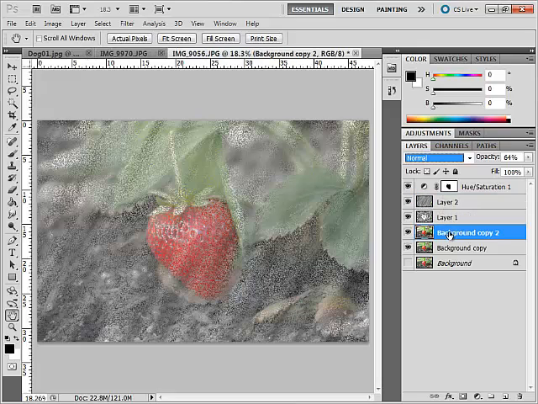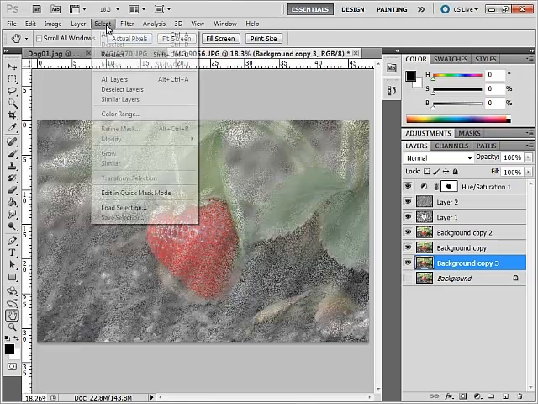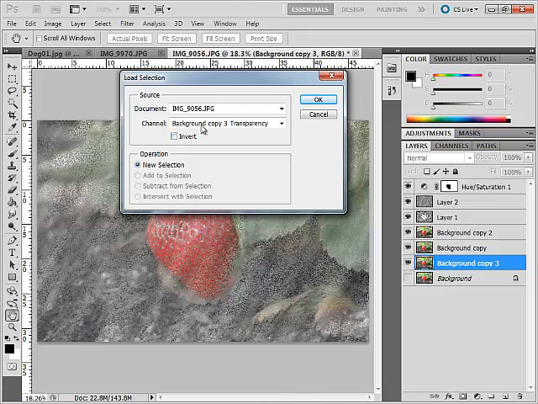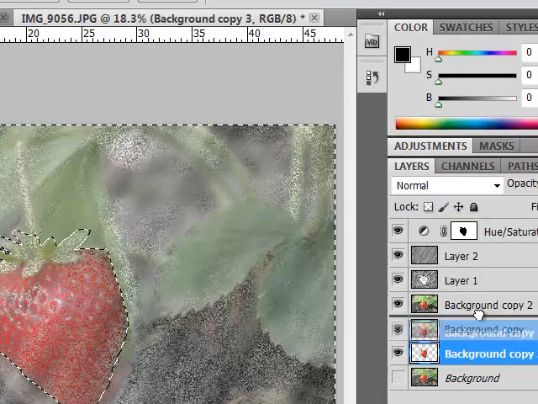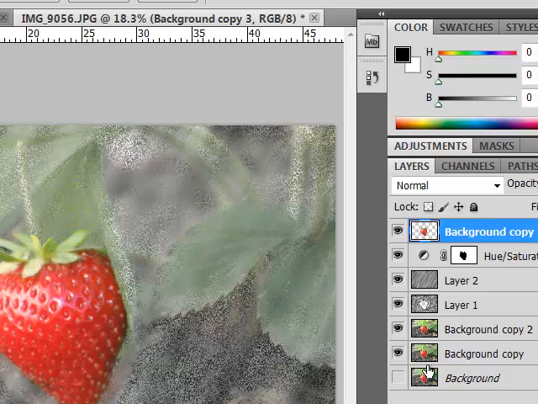I'm going to take one copy of the strawberry though. Let's go back to my original background copy. Let's make a new copy of that one, and let's get everything else selected. So Load Selection. I'm going to get the all-else selection, because I'm going to delete. And as you can see in my thumbnail over here, when I hit delete, all I have left on that is the strawberry. Nothing changed here so much unless I take this layer and drag it to the top. So now my strawberry's at the top. I undo my selection, and that's sort of an interesting image now.